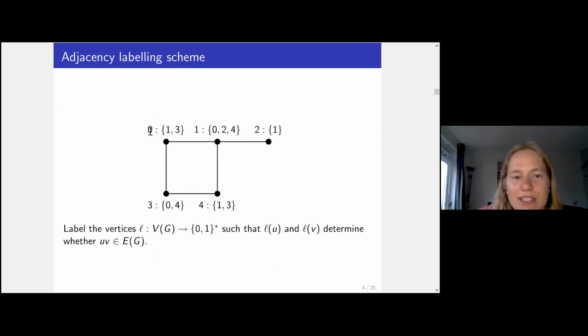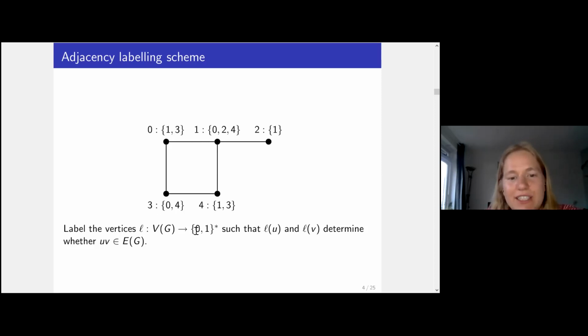Here I've written down that this vertex is named 0 and it's adjacent to 1 and 3. If I then get this label and that label, I read off the name 1 from vertex V, and then in the list of U, I just check whether 1 is in there. That way, from these 2 labels, I can tell whether in the original graph there was an edge or not. Note that this labeling scheme has to work for every graph in the graph class. So when it receives the labels, it doesn't know the underlying graph that these labels came from. Again, the goal is how short we can make these labels.